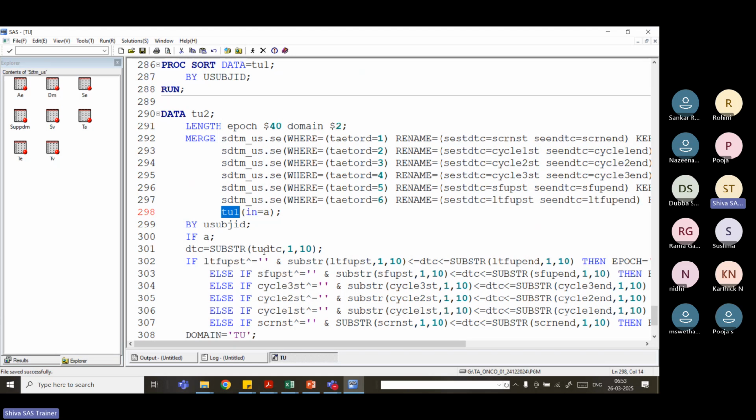And the date variable, for example if it is VS, VSSTDTC, you can keep here as the date you are checking. For example, it is CMSTDTC. If it is another data set, that date you can keep here. That's it, the remaining everything is the same. That is why they created a macro, and every time you are simply calling that macro. Otherwise, you can copy and paste the program and work on it.